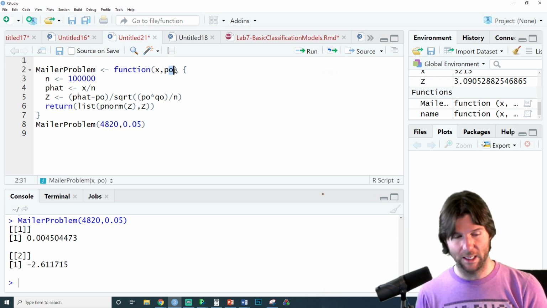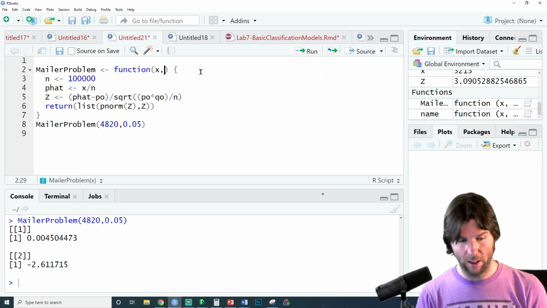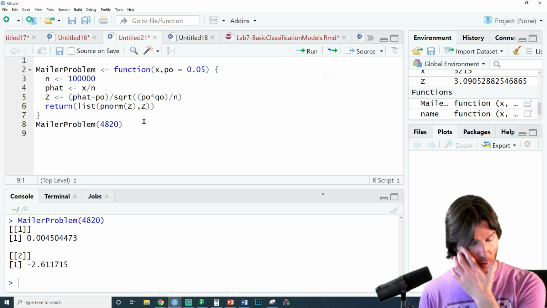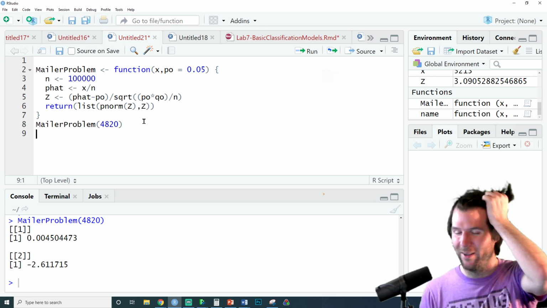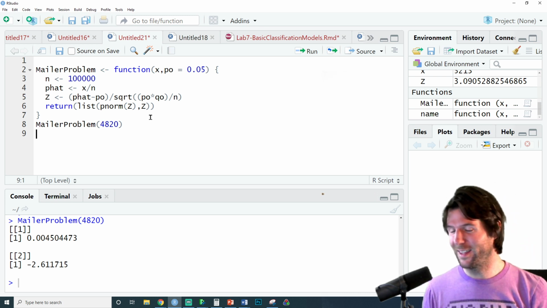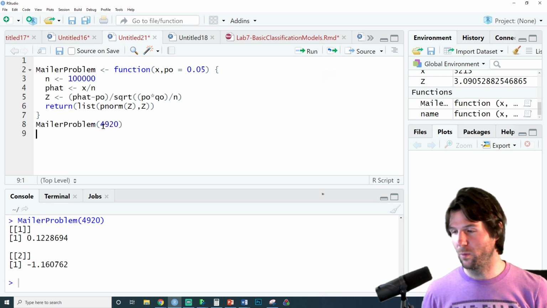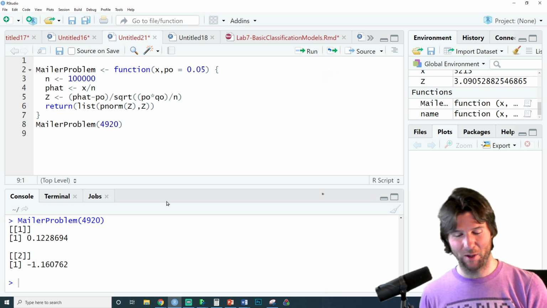It looks like they're constantly testing 0.05, so I could even go here and go p naught and put a default of 0.05. So now this has a default of 0.05, and I don't even need to put 0.05 here. I can just do this. There's so much more I could write to this, but let me do one more question here. But now all you do is put in your x right there, and it solves the question. Of course, we would have to deal with the less than, greater than, and that gives you the p-value. But that's the power of coding. That's why I love coding.